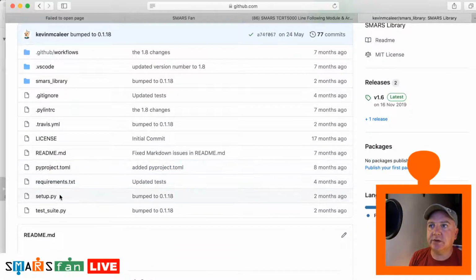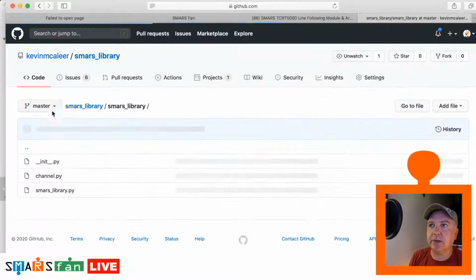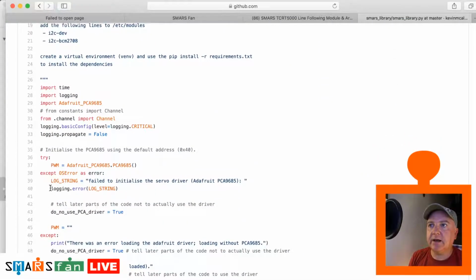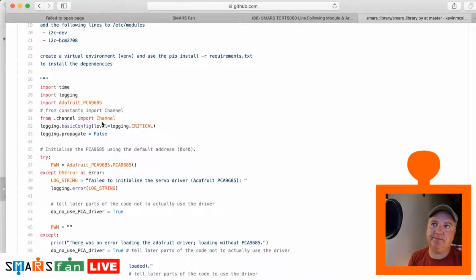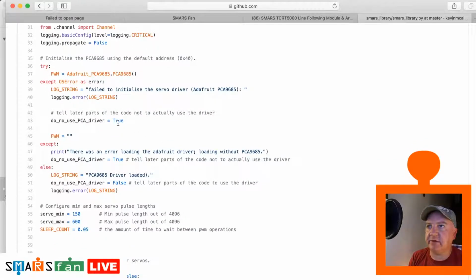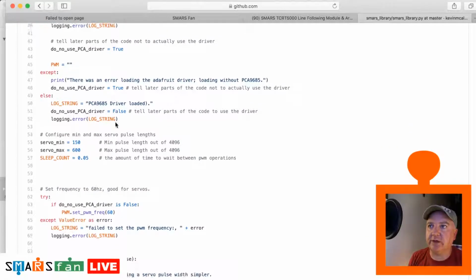So we go to SMARS library itself, we go to the main code, and we can see that it imports the Adafruit PCA 9685 board, imports something that I've called channel, which is just about the different channels that are on. I'll model that as a separate class. We say let's try and initialize it. If we get an error message, we can say that it's not found the driver, which is fine, and if it can't find the driver, it sets that do not use to true, and we can then use a different code path later on in our tests.